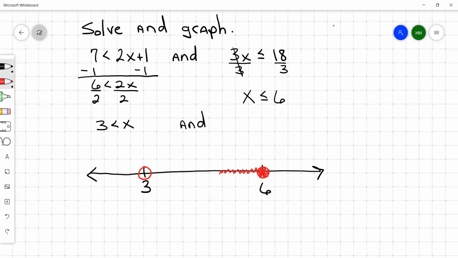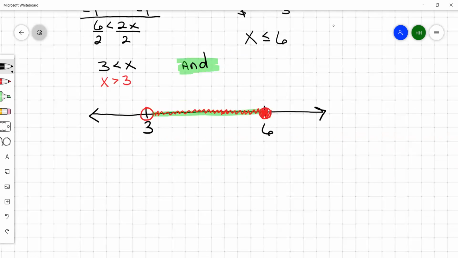This says that 3 is less than x, or if you rewrote this, this is the same as x is greater than 3, isn't it? If you switch the number and the letter, do you see here how the inequality is pointing at the 3? It's got to stay pointing at the 3 if you change the x and the 3, right? To be the same. So x is greater than 3. So look where we're shading. In between these two values. When you're dealing with these and problems, you're typically going to be shading between your two solutions. So you solve both. You graph both. If it's an and compound inequality, you're going to be shading between your solutions.